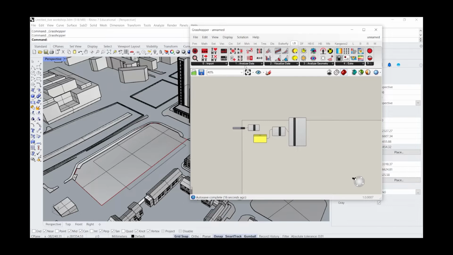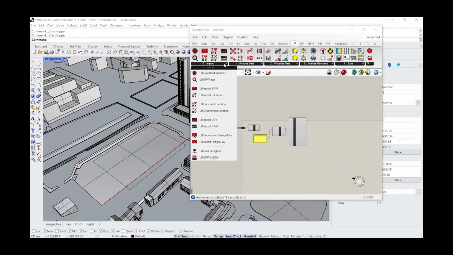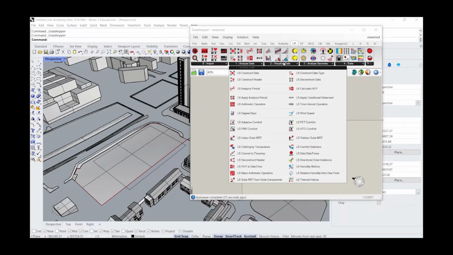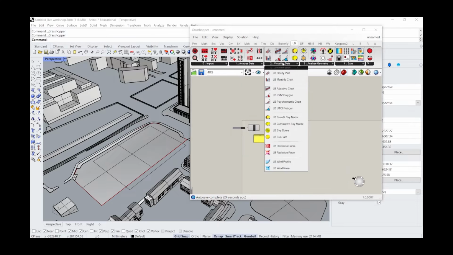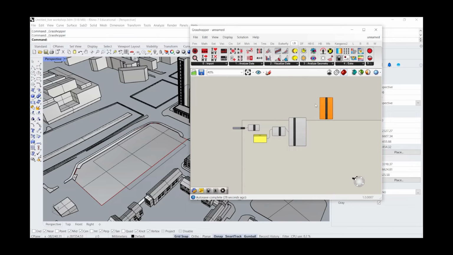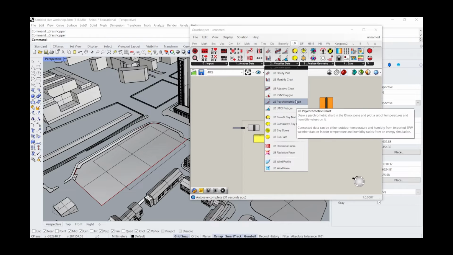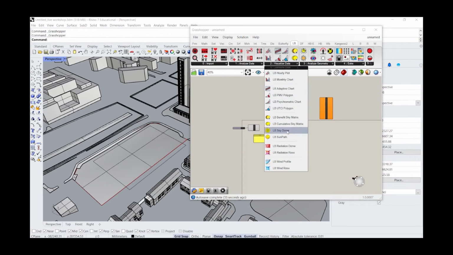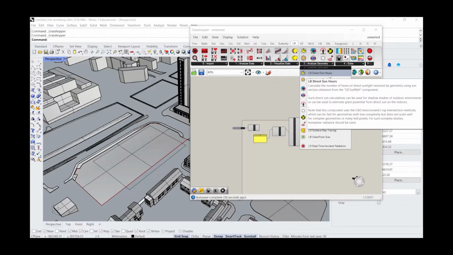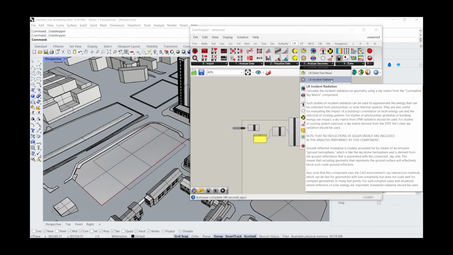you'll find that this one is about importing data. This tab is about analyzing data. This is not related to geometry. This is visualizing. Again, we can see here sun path is one, so we actually need that. I'm going to bring that in. Sun path. And these are different ways we can visualize the data as well. For us, we're going to be working with direct sun hours today. Radiation is another one. Anyone know the difference between sun hours and radiation? Hand up? No? What is radiation?